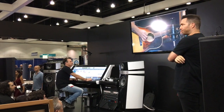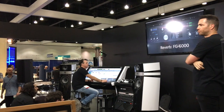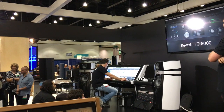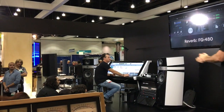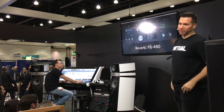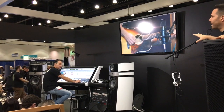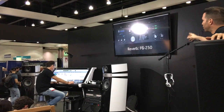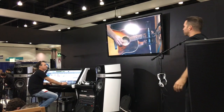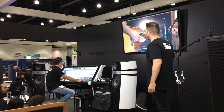This is dry. The 6000, tight room, nice depth ambience. Fat plate from the 480. Dry again. The 250. Beautiful. And back to dry again there.